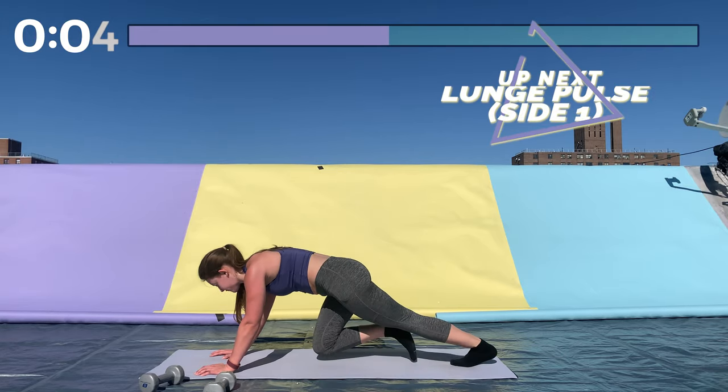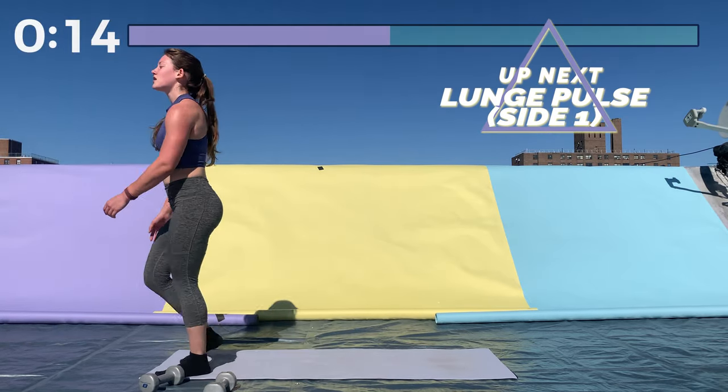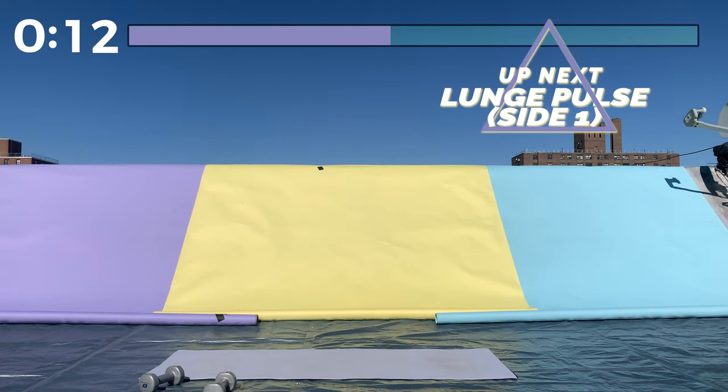Okay, we're getting into our last major set. We're gonna start this one off with lunge pulses. And you're only gonna need one dumbbell for both of these exercises, so just use one.